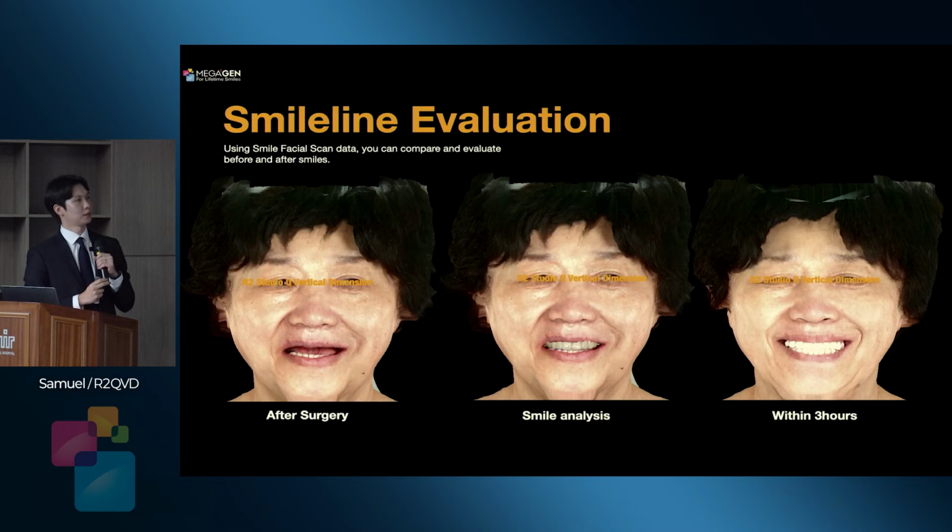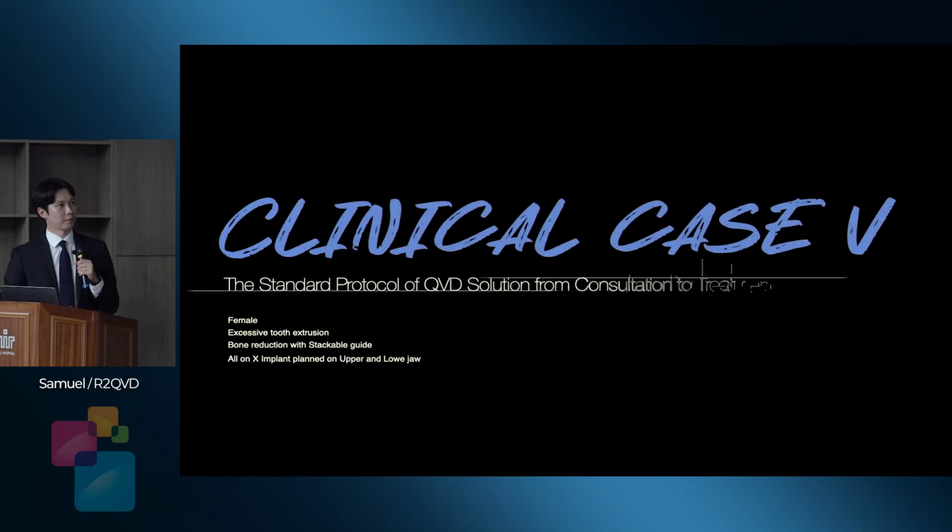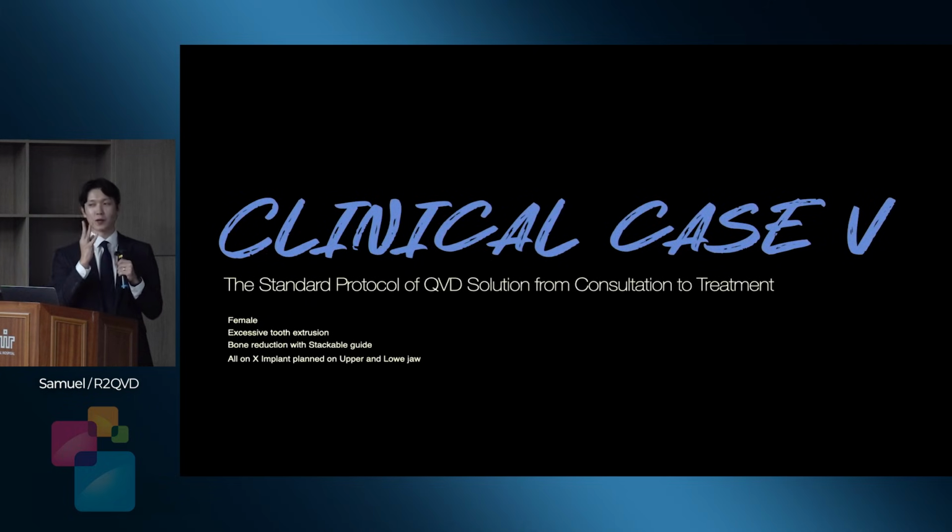Then I check after surgery, smile analysis. It is almost within 2 hours, and within 3 hours, we can deliver the temporary. Then, 1, 2, 3, these 4 cases are like this. After surgery, using QVD, you can do the temporary crown. You can set the temporary crown with the available information.